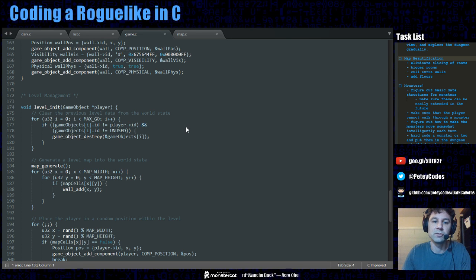So off stream, I basically threw in a bunch of printf statements and stepped through a bunch of different maps, and was able to reproduce the problems and finally figure out what was going on. If you check the latest commit to the GitHub, the repo is right there, you can see some of the changes that I made.